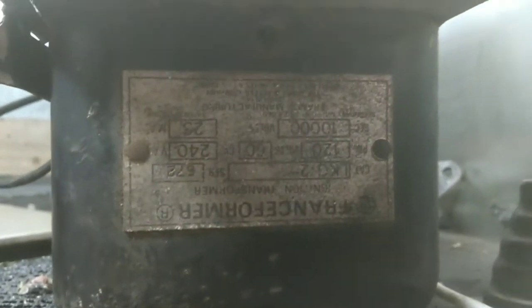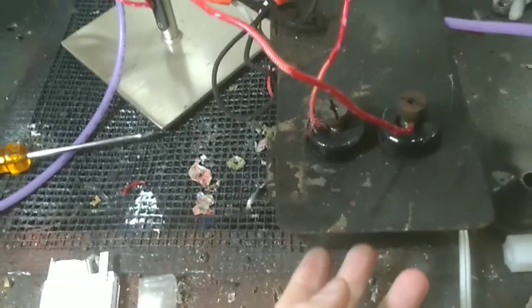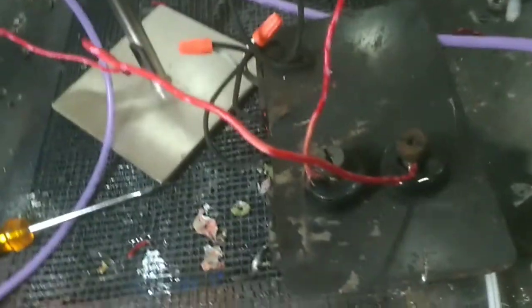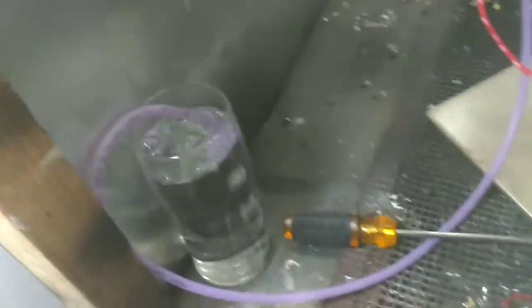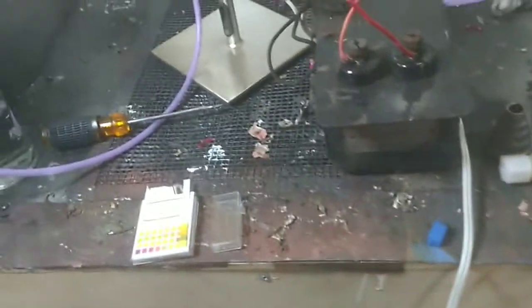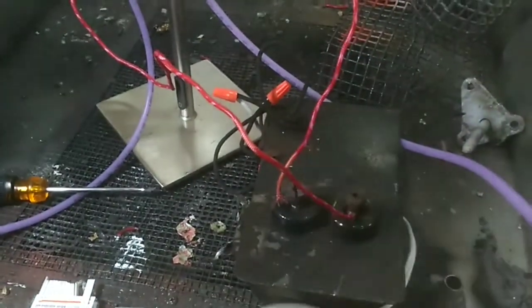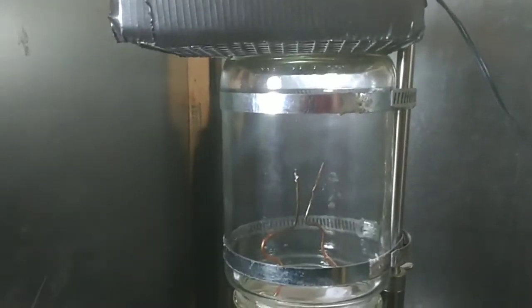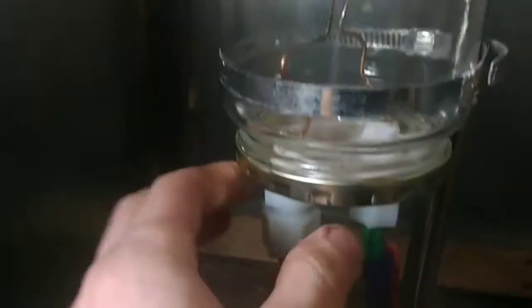The power supply is an oil burner ignition transformer or OBIT. This is a pretty powerful transformer for the size of electrodes we have. It has a 10,000 volt secondary, 120 volt primary. It's a 60 hertz transformer rated at 100% duty cycle, so I could let this run for weeks at a time and make nitric acid if I wanted to. I have a cooling fan on top of the reactor because this will generate a lot of heat and that heat has to be removed or else the glass will get too hot and start melting the fittings.